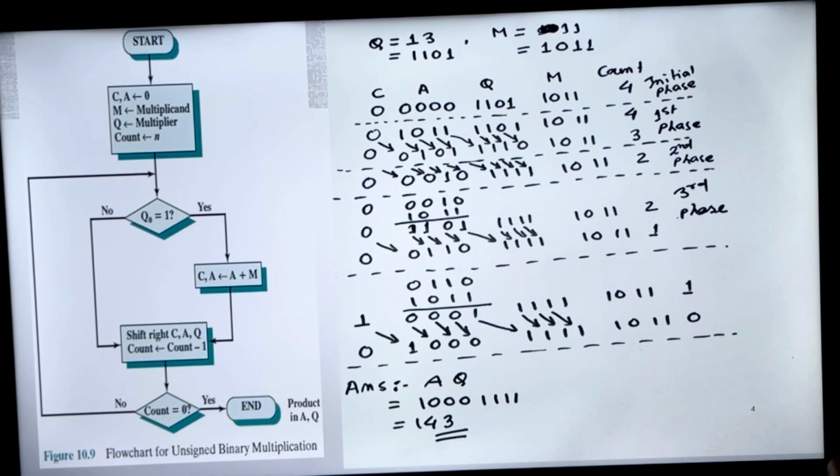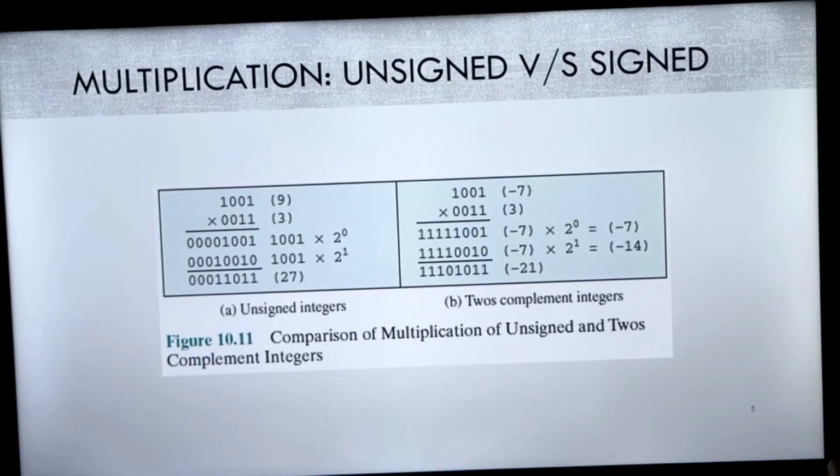So this is how the multiplication of unsigned integers can be performed using this algorithm. And your computer follows this algorithm to perform any unsigned multiplication for any binary numbers. So I hope this is clear. Now the problem is that the same approach we cannot use for signed numbers. If you try signed numbers and follow the same approach you used for unsigned numbers, sometimes you may get the correct result, but not always. Most of the time you will get an incorrect result.